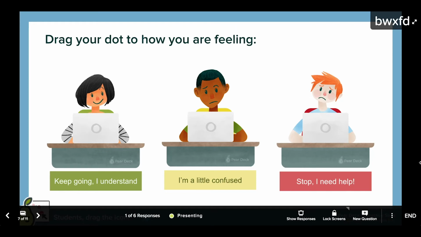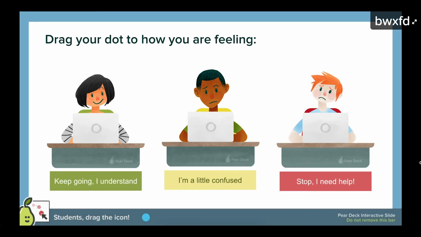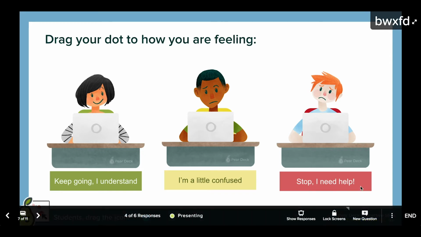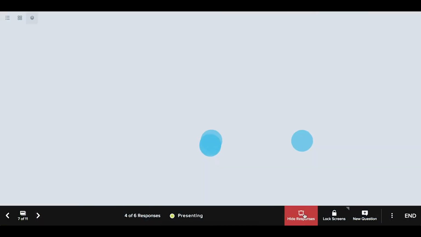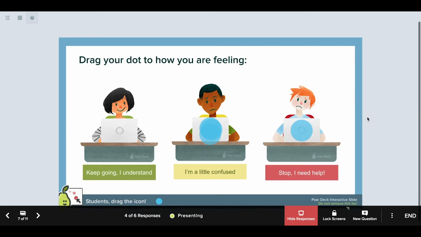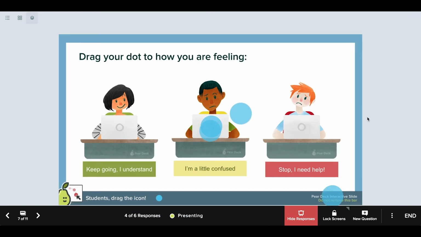After students respond to one of your interactive questions, it's time to share their answers with the group. You can display student responses anonymously on the projector screen by clicking Show Responses. This is an exciting part of any Pear Deck lesson because now students have the opportunity to see what their peers think. It's also a great opportunity to discuss different viewpoints, different approaches to the same problem, or show a struggling student that they aren't the only one who needs to slow down or keep practicing.